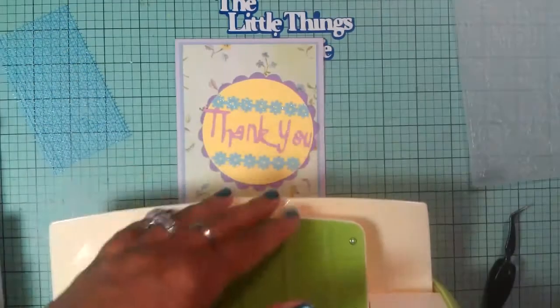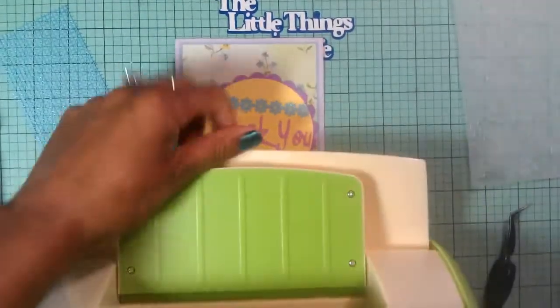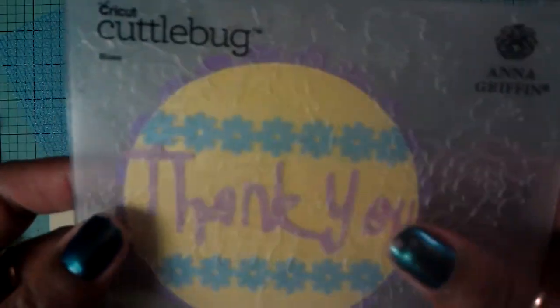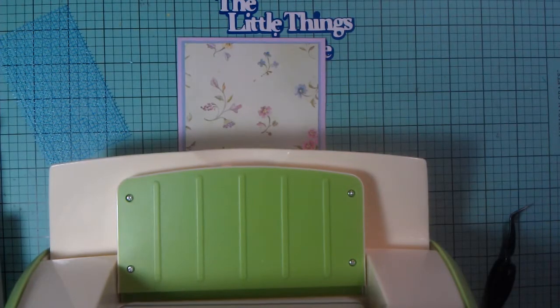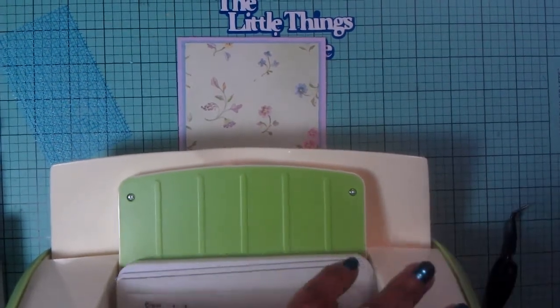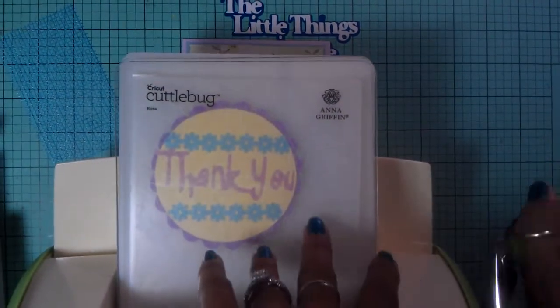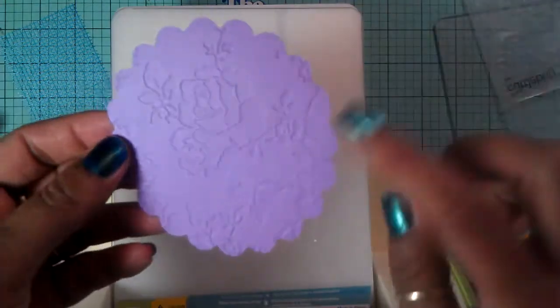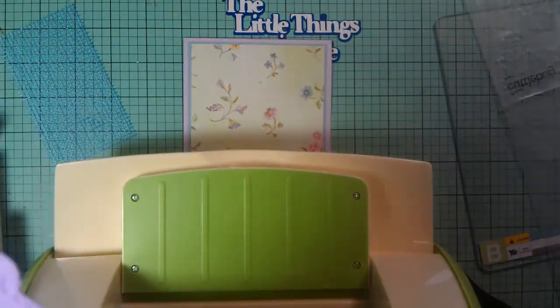So since I got everything all set, I'm going to put this inside my cuddle bug, and I think I want that flower right there. And I think that flower is going to come out looking really good. Okay, so let's pass it through. And look at how awesome that looks. That looks so good. And I mean, this folder right here is amazing. It is gorgeous. Gorgeous, gorgeous, gorgeous.